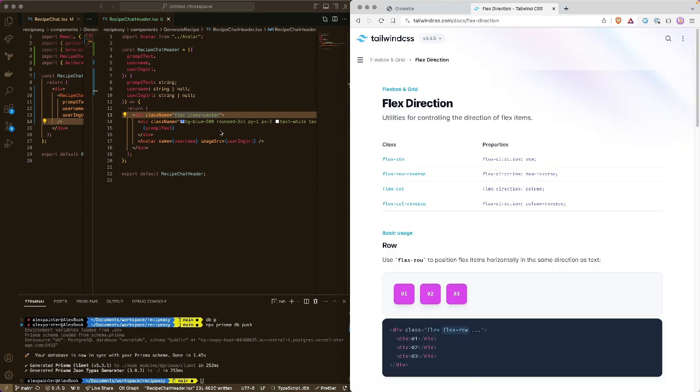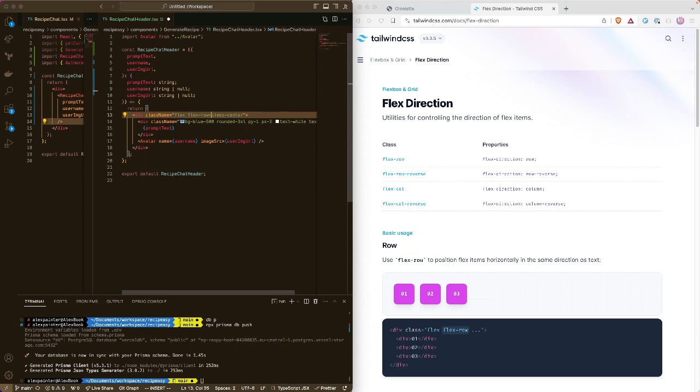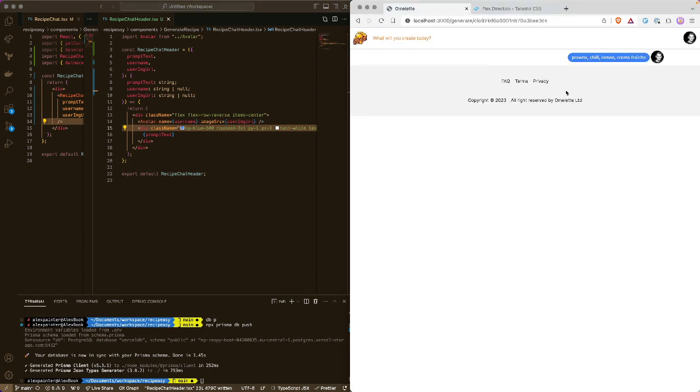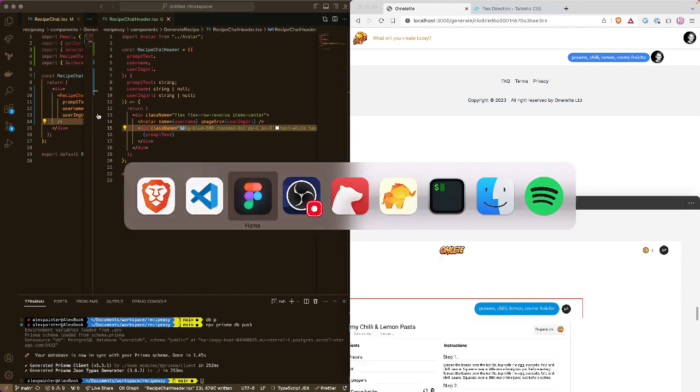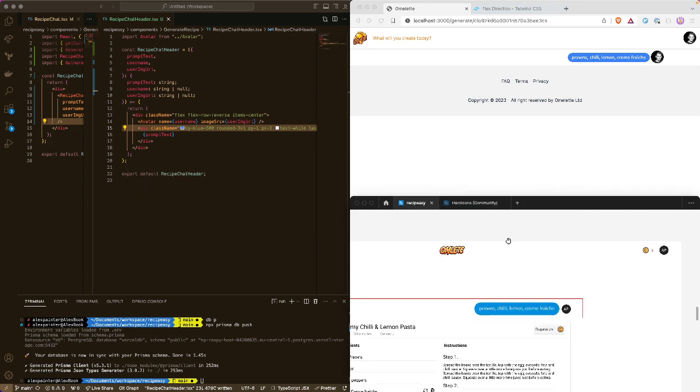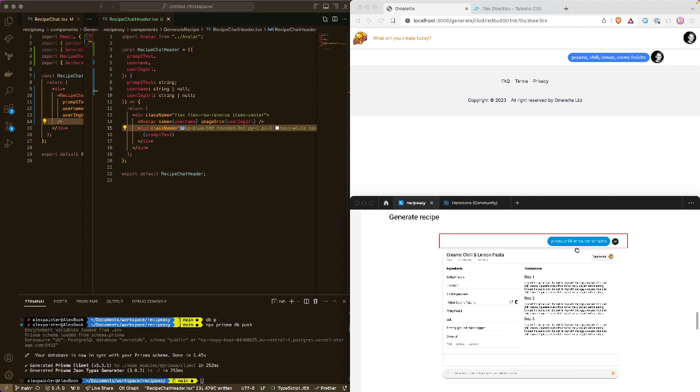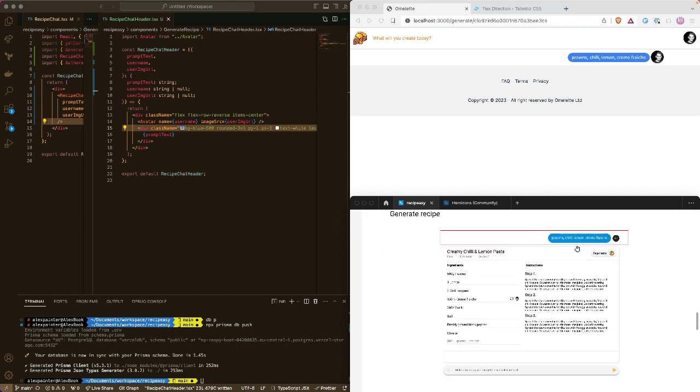Flex direction. How do we do that? Flex row reverse, and then I think we'll need to do that. All right, now we're cooking. Now we are cooking. That's looking good.